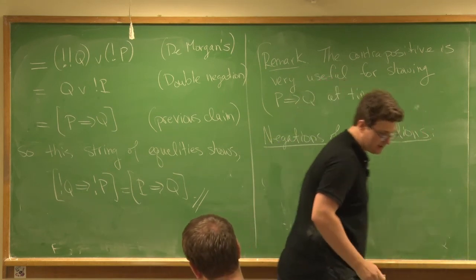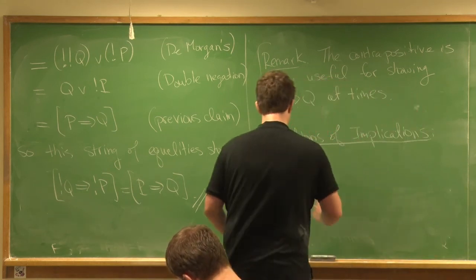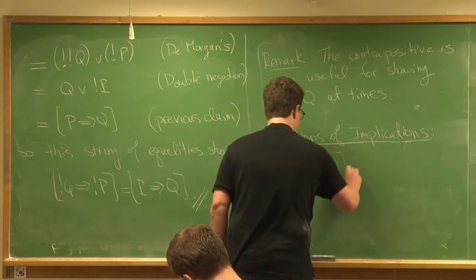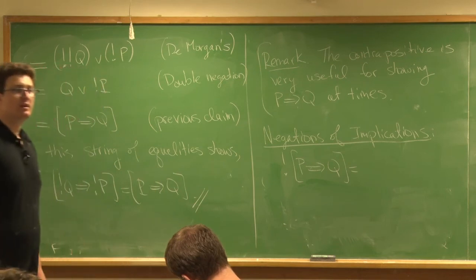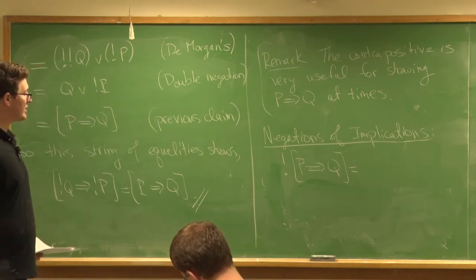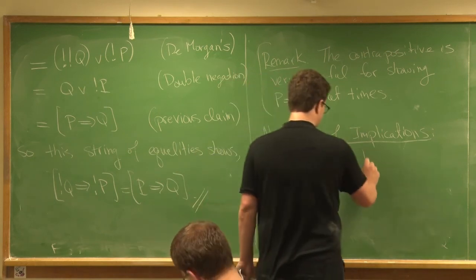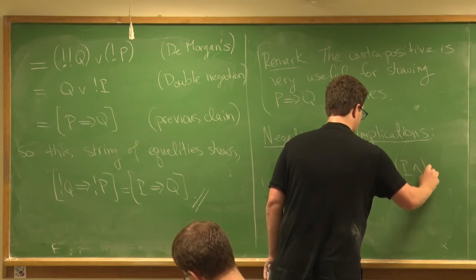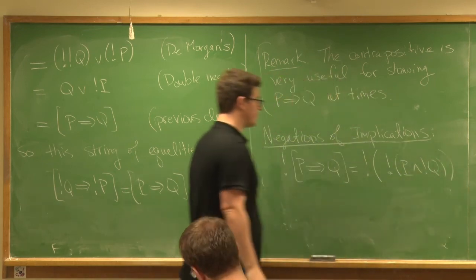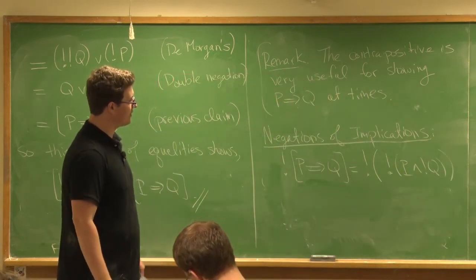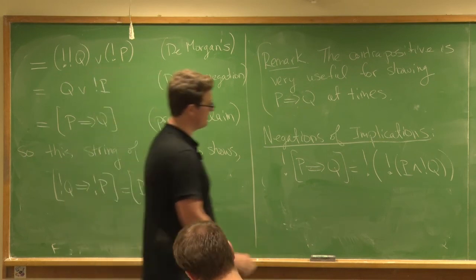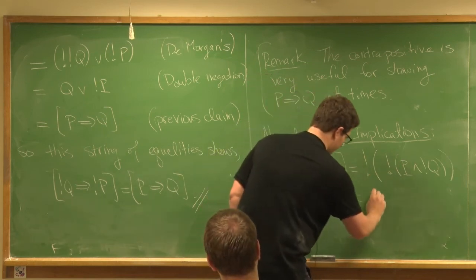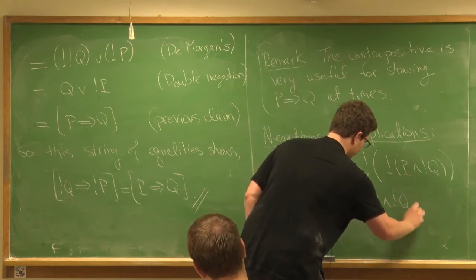Okay, so let me just say what it is. So not (P implies Q). So that's the negation of P implies Q, right? So why don't we just plug in the definition? So not, and the definition of this is not P or Q, so not (not P or Q). So we just use the definition here of implication. And then here, we have a double not. So the parentheses don't really matter. And so this is P and not Q.